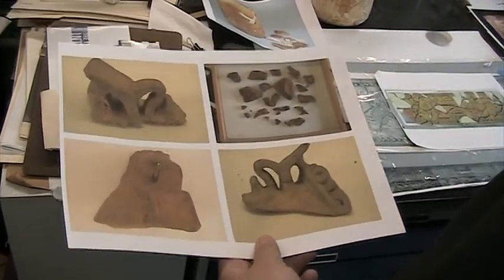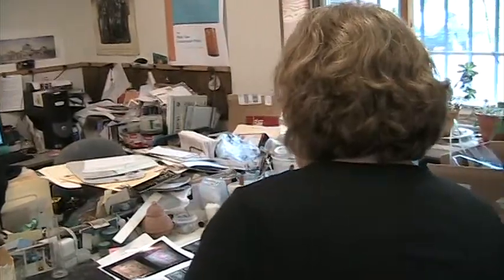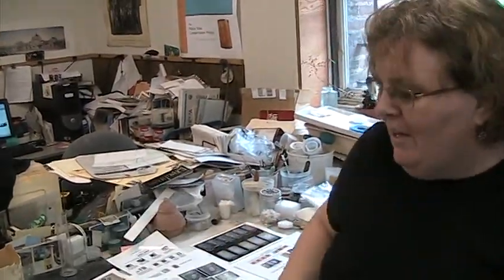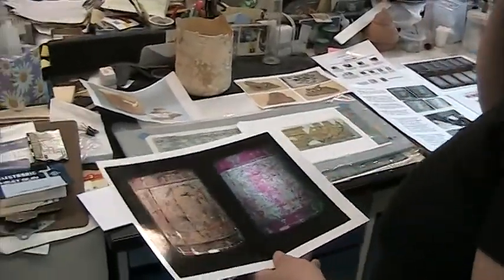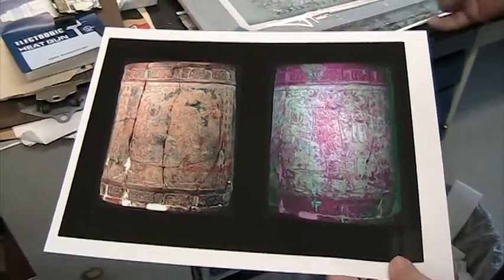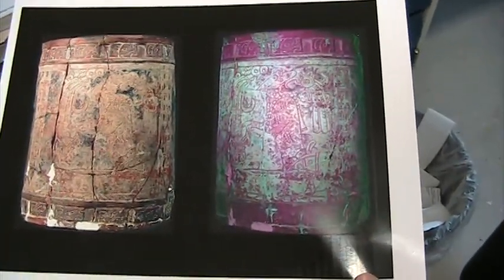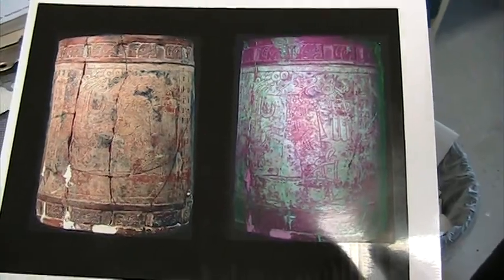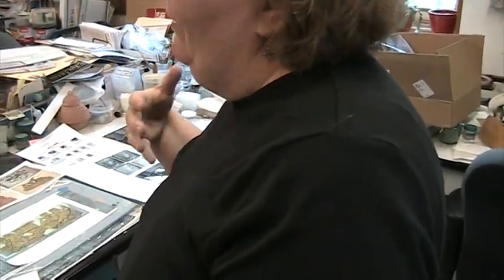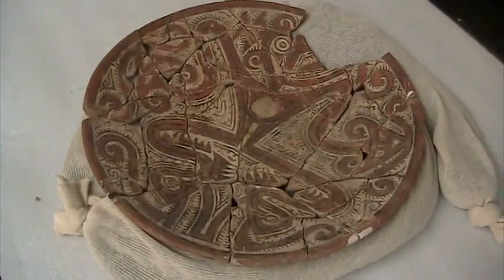If you get it a little bit off, then a little bit off times 75 pieces ends up being a lot off, so you have to spend a lot of time readjusting. We also did a lot of analysis to see what's on the vessels — some aren't very easy to read with the naked eye. This is the same vessel in visible light photography and ultraviolet light photography, and that was so successful that we thought, let's see what else we can do. I knew there were techniques of infrared photography, but before the digital era they were really hard to do, and I knew it was easier now that we had digital capabilities.